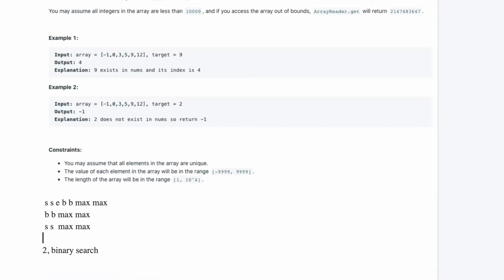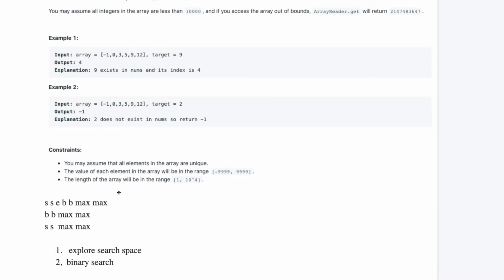As for exploring the search space, we can start from a length of 1.